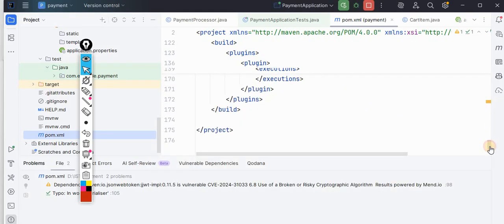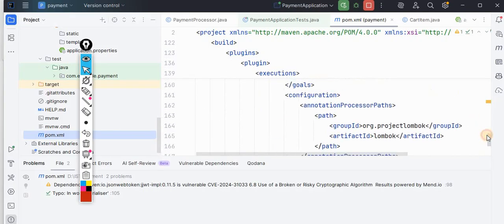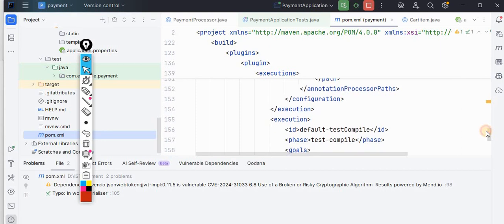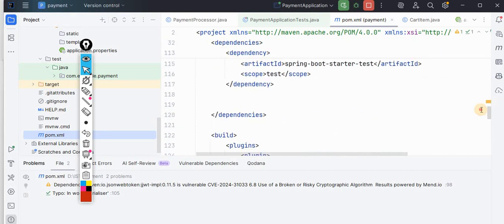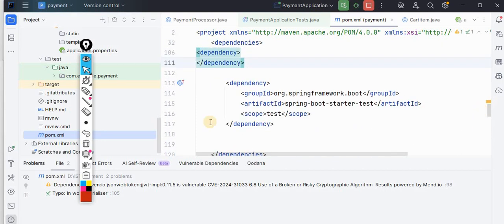What dependency we need to add? This dependency we need to add. Is this clear to you? This is for testing. Is it clear? Yes, sir.